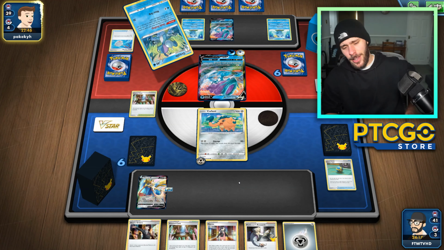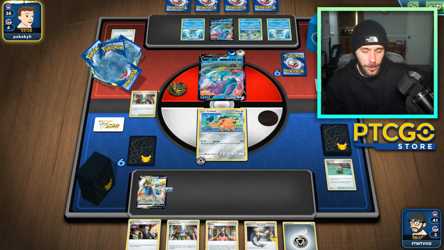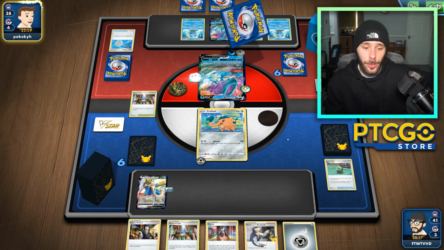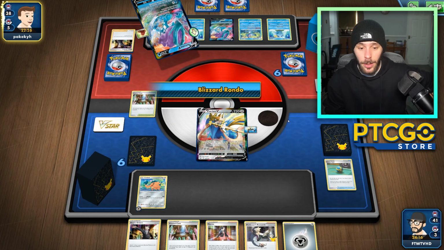We're taking damage, bruh. I'm not a fan of that. Okay. What are they going to Shady Dealings for anyway? Have they played a supporter yet? They can Boss's Orders. Oh no, Cave Toughness, fair play. That's okay. We can Boss them if we find ourselves in a sticky situation. Have they got water in the discard? Oh, they do. Boss. Okay.